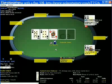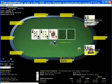Now obviously if he's got ace queen then we're level pegging. If he's got ace king then I'm in a bit of bother here. So again, I don't know what Teal's got because he's done this to me before on several occasions. He could have a pair, a small pair, he could have pair eights, pair nines, I don't know. So let's see what happens. Puts in a 150 bet.